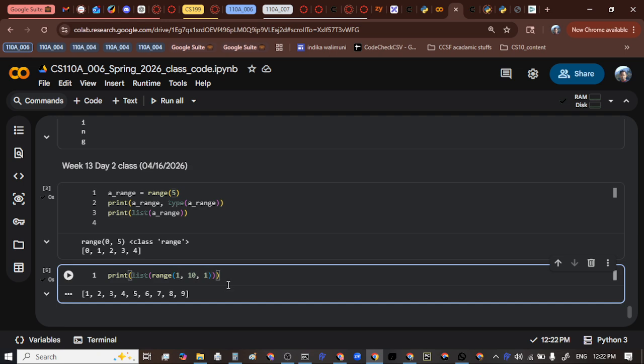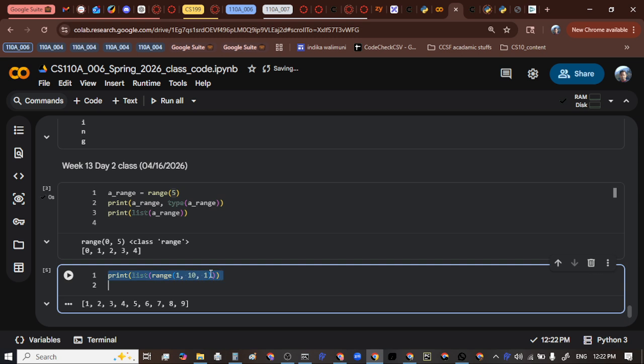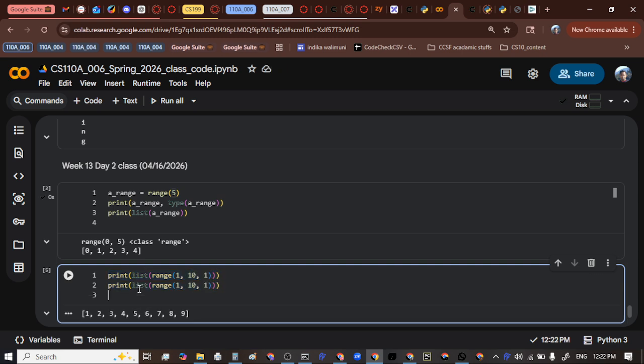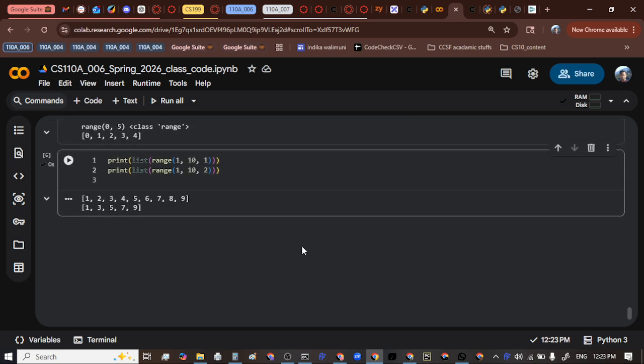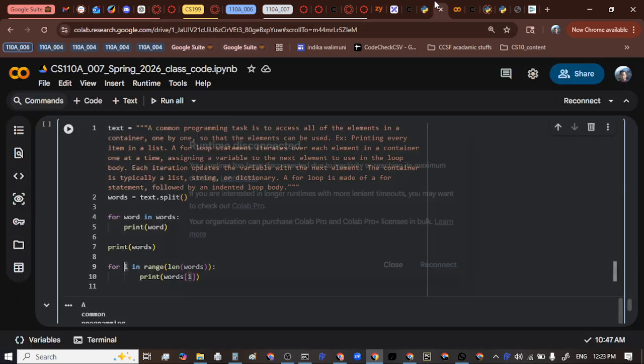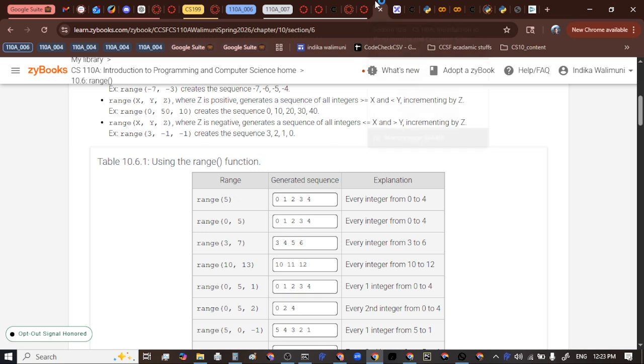So for example, if I print this one, and I put 2 over here, we are stepping by 2 now. So we'll get up to 9: 1, 3, 5, 7, 9. We cannot go to the next one because the next one is beyond the limit.